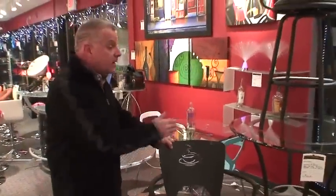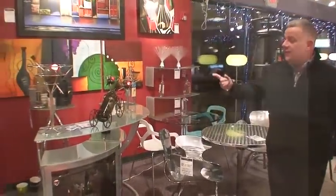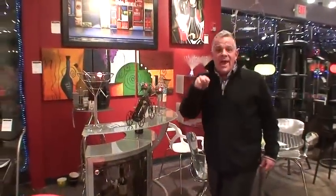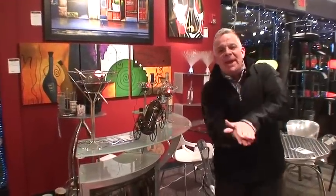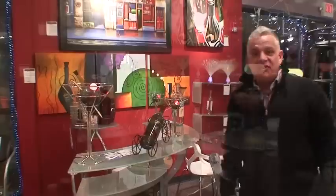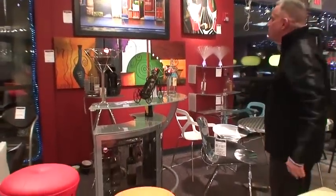Three-piece bar set — another favorite of mine. I love this bar. It's absolutely gorgeous. You can hang your glasses on the other side, upside down, your stemware. The glass is five times tempered. In my store, every piece of glass is not just glass, it's not just tempered — it's five times tempered. You know what tempered means? It's baked in an oven so it's strong. My glass is five times tempered. One section, two sections, or three sections. Absolutely beautiful.